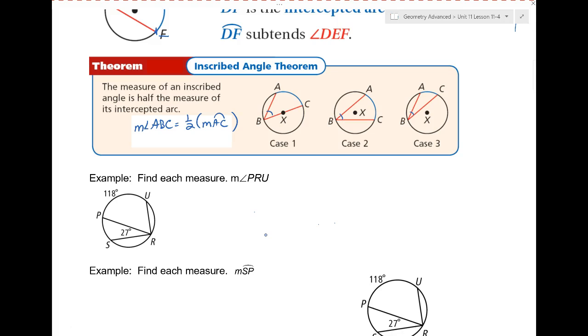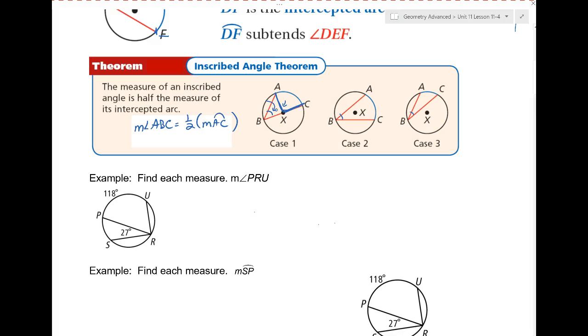All right, so here's the thing. I want to see how logical this looks to you guys. Let's think about this for a moment. What if I drew a central angle that intercepts arc AC? Now guys, look at the measure of this angle compared to this one. Which one's bigger? The central angle one. Think about it. The closer you get with the vertex, isn't it wider and wider the angle would have to be? So obviously, the inscribed angle's vertex is further away, and the further away you are from the arc, the narrower it becomes. So it's going to be smaller.